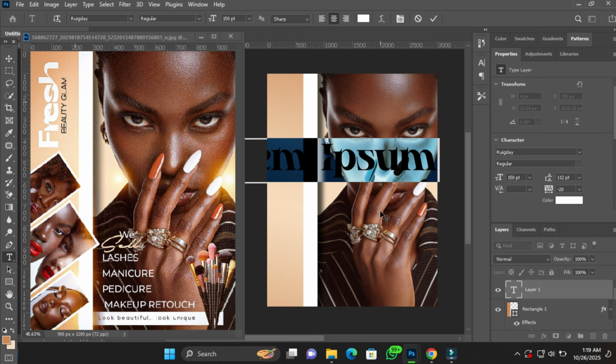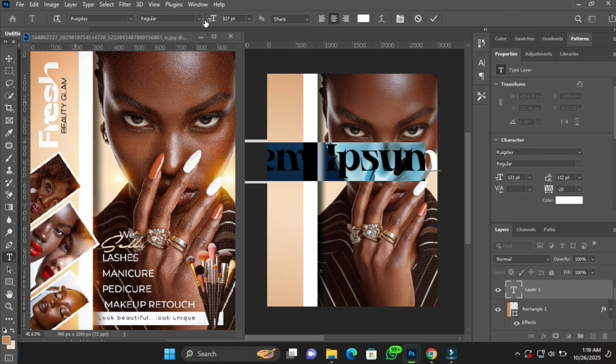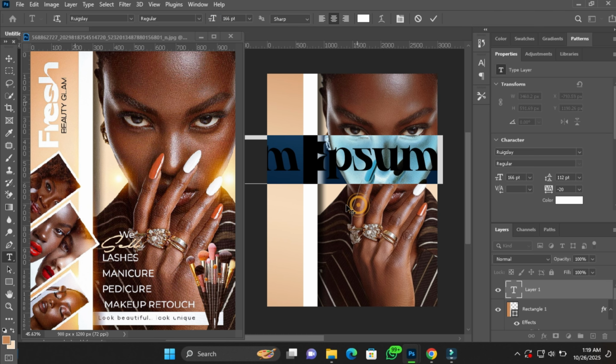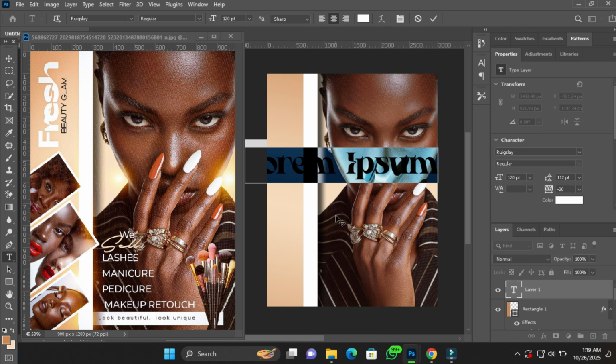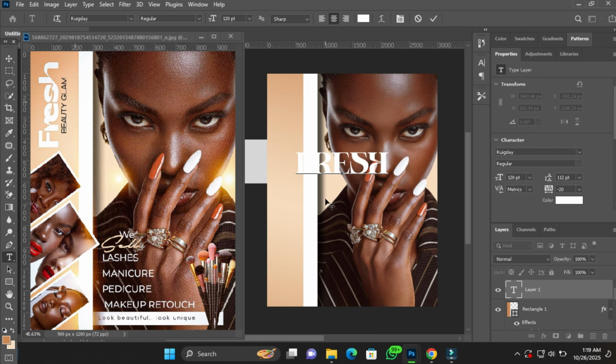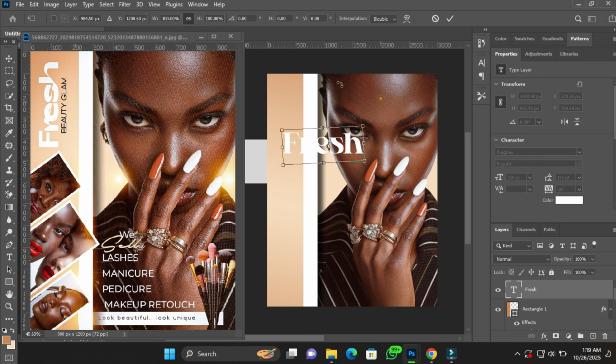Though it was a bit difficult to get the exact font, I got something very similar, though not perfectly. Now, if you know the name of this font, you can share it in the comments section. I'd really appreciate knowing the name of the font, but I can still go with this because it's looking close to it. Okay, so I'll just place it here.